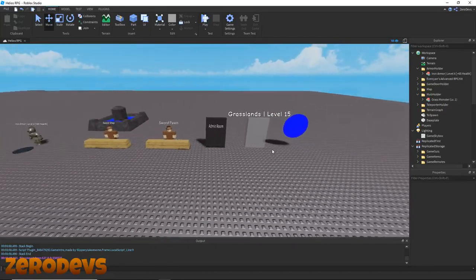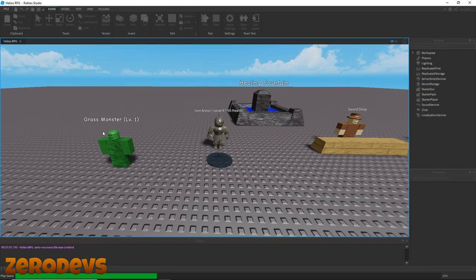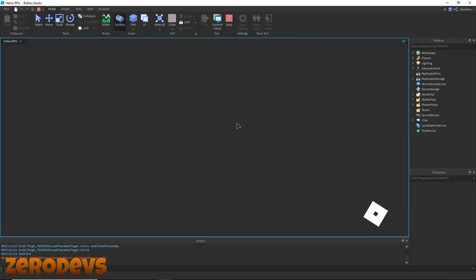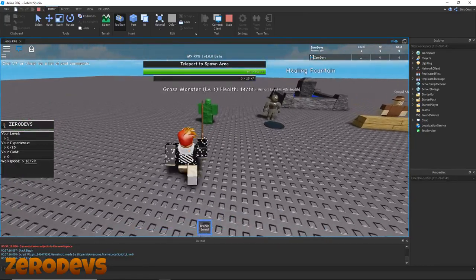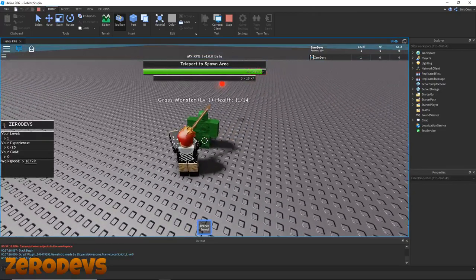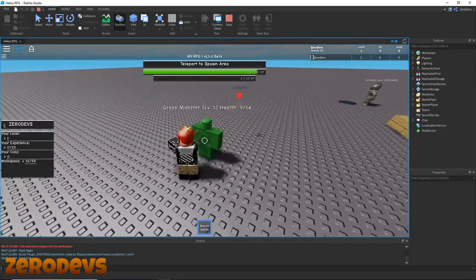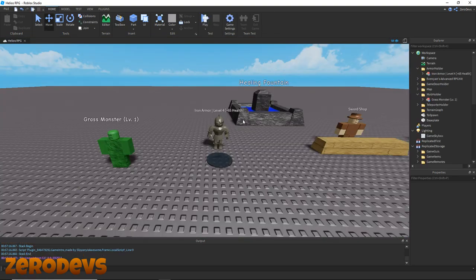So now that I have the game actually set to R6, click play, we should actually be able to fight the mob, gain XP and gold, level up. Although one mob and no map is obviously not a completed RPG, so we're gonna have to actually start working on stuff. As you can see, the mob follows you, you can hit it, all that good stuff.